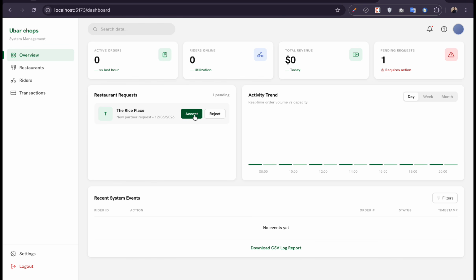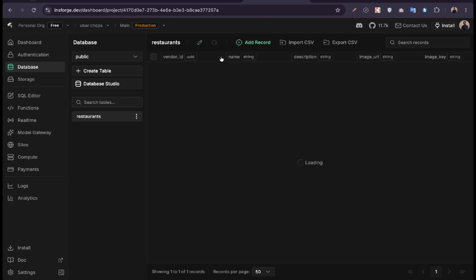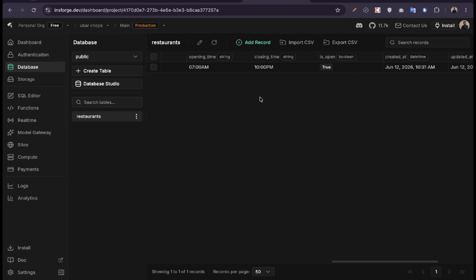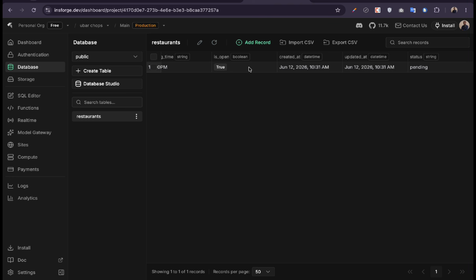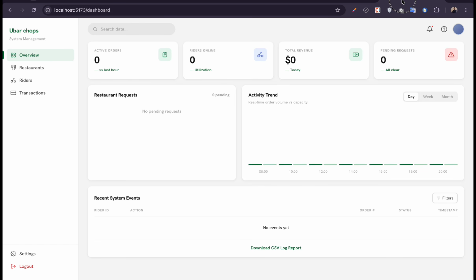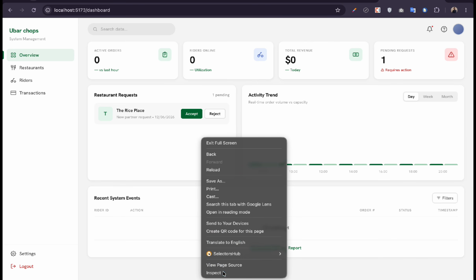So let's accept this now. Now we don't have any pending. Now let's refresh this and see if it's changed the pending to accepted. I am not seeing that change. It's not changing it, so we need to figure out what the issue is. Let's refresh this. It should show back here again. So it has not. Let's see what the issue is.